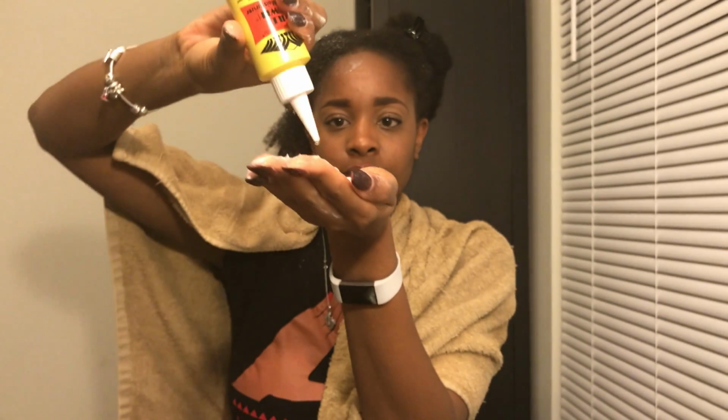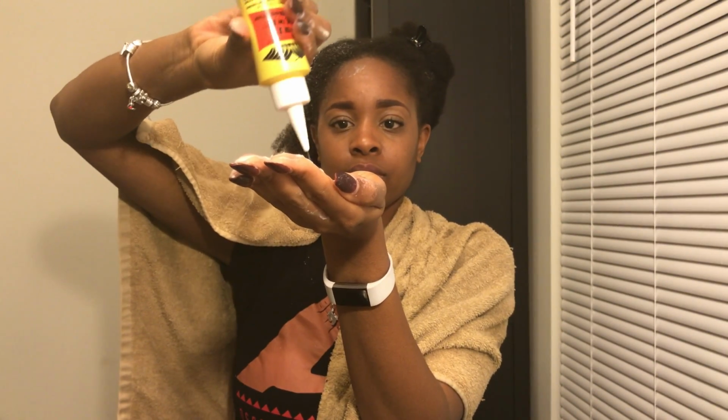And one thing I forgot is my wild growth hair oil. I hadn't been using this for a while because I ran out. So I had been out of it for probably a week or 2 or 3. But I use that with the co-wash or with my shampoo. Put about 5 drops in there.